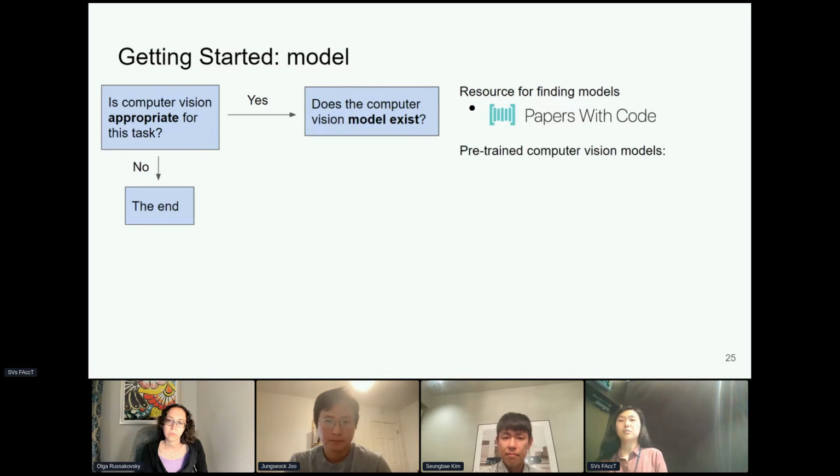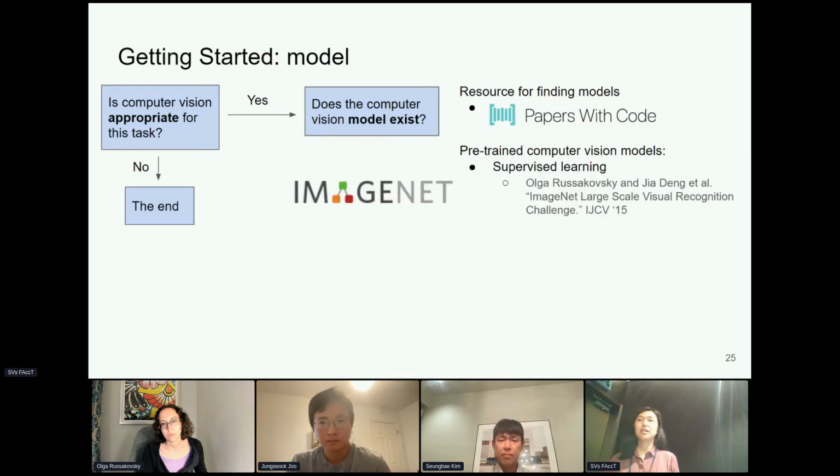Pre-trained computer vision models can be fine-tuned for a specific task, and it's helpful to have a model that has already learned different kinds of important visual features. For example, that edges and lines are things that are important in an image. Then when you fine-tune your own model, you don't need as many training examples. There are two main types of pre-trained models. The first is supervised learning. Supervised learning is when you train from a set of images that have associated labels.